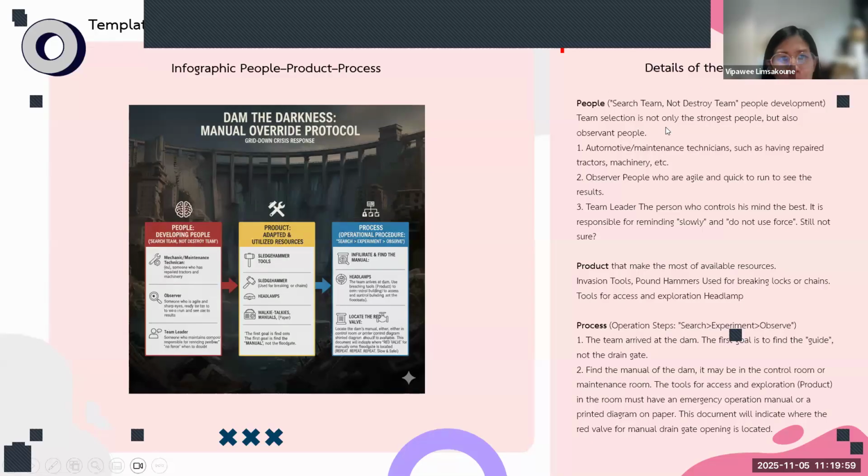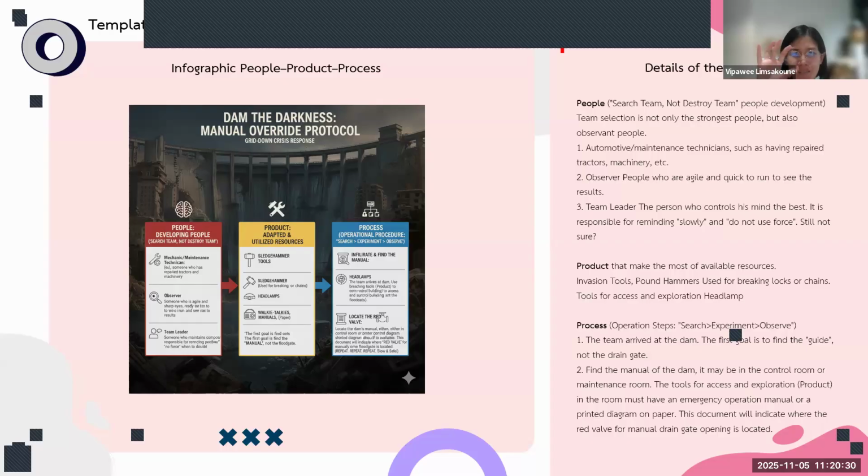So here, for example, the team selection is not only the strongest people, but also observant people. Could be an automotive maintenance technician, could be the observer, could be people who are agile, quick to run and see the result.